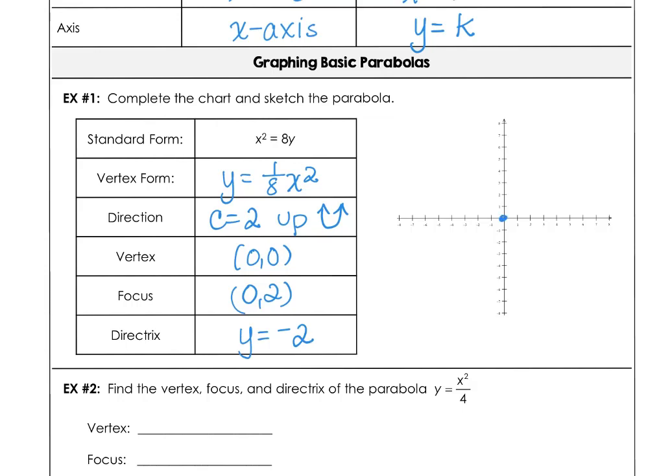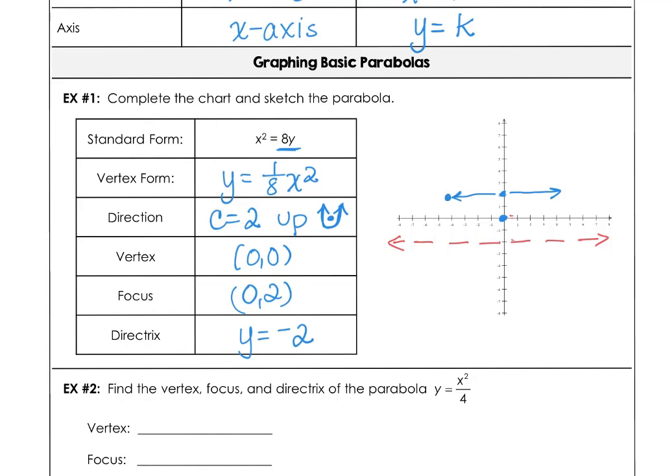So we knew that the vertex was at (0, 0), and that c was positive, so it's got to project the focus 2 units up. And then in red, 2 units down would be the opposite direction for the directrix, because we said the distance here and the distance here had to be the same. So they're both 2 units away from the vertex. And then the latus rectum, or the focal width, has to be 8 wide. That 4c is 8, which means we want to go 4 units from the focus to the right and 4 units from the focus to the left.